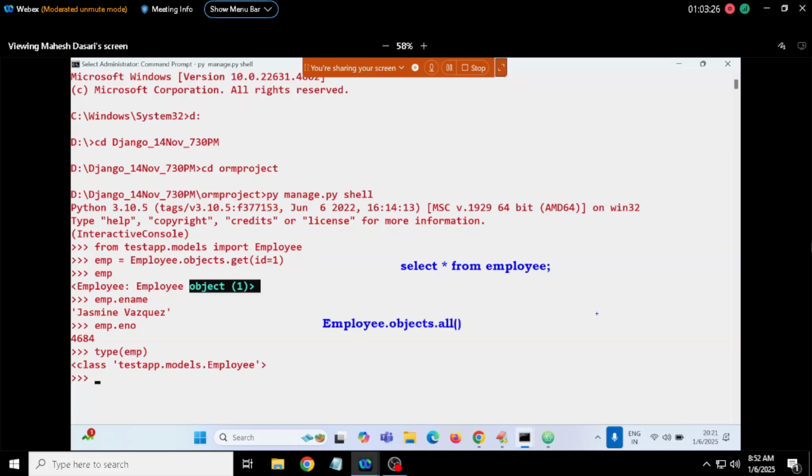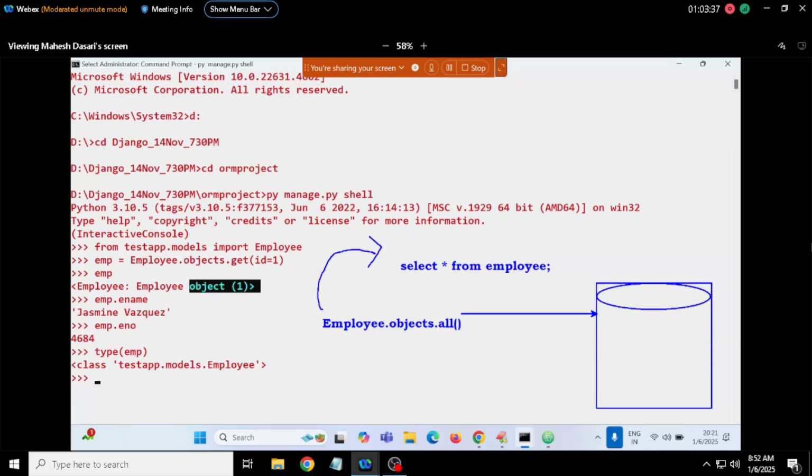If I injected this command to the database, is it understandable? No. Compulsorily it is converted to one SQL command and injected to the database. Django will take care, because the database understands only SQL.